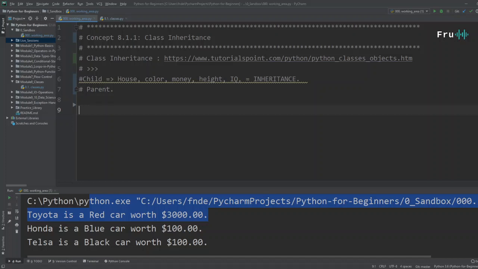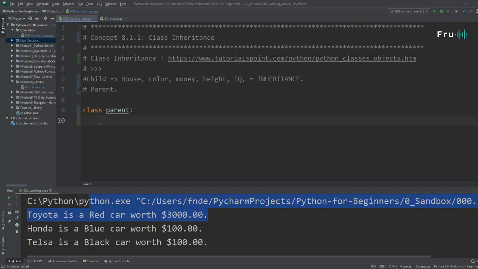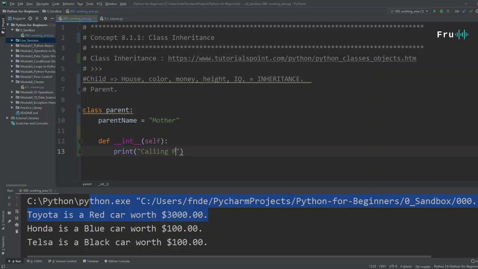First of all, let's start with the parents, because that's where we have to start. So we're going to create a new class called parents, and we're going to give them a parent name. Let's call that mother. I can give any parent name that you want. And I'm going to define a couple of functions in here. Just bear with me, I'm going to try to get this all really quick.